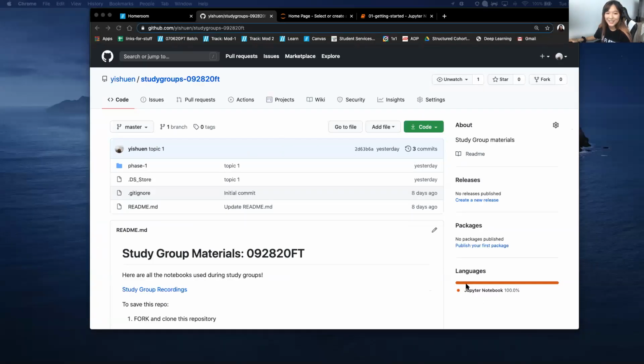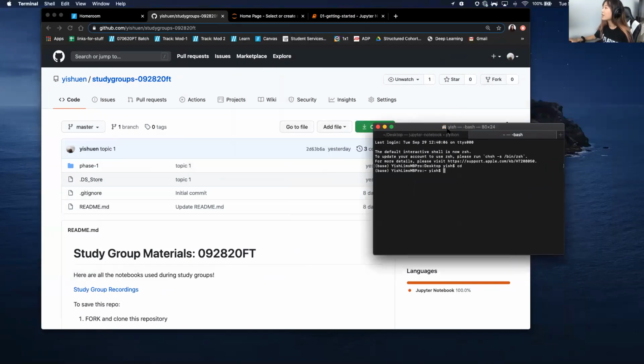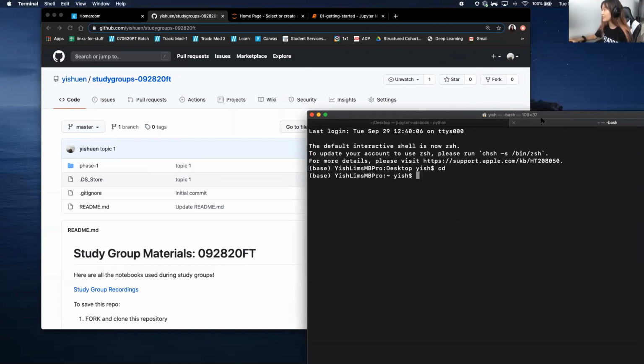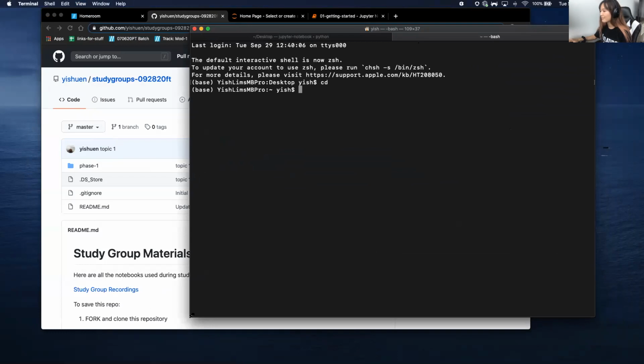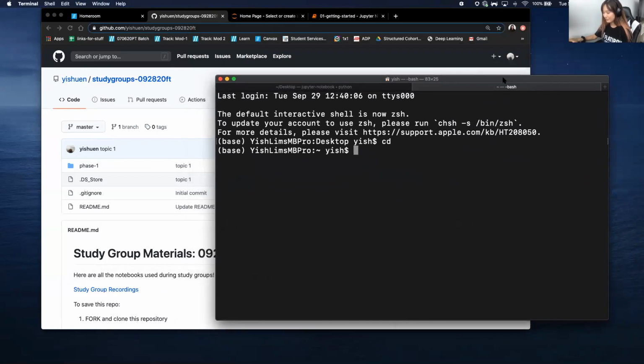And if y'all can't already tell, I'm a Mac user, so sorry to Windows users. Anyways, the way to get these notes on your own computer is you're gonna want to clone this repo down. Let me just make this text a little bigger so y'all can see. A little bigger. All right, cool.